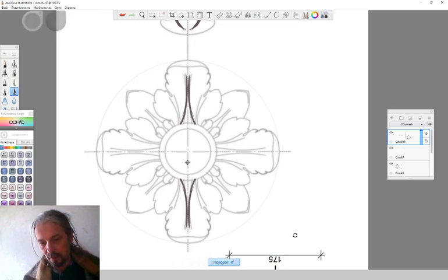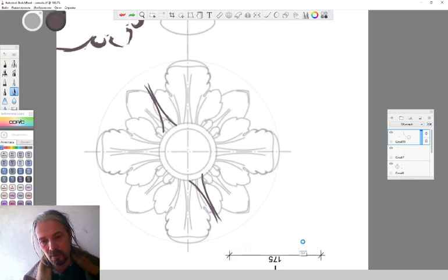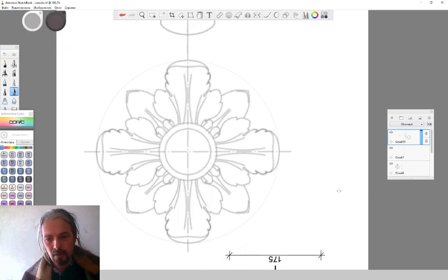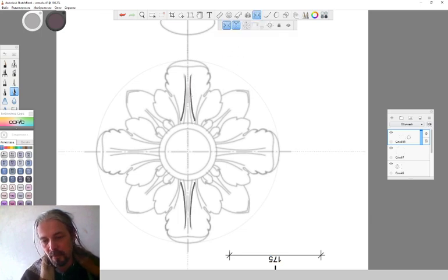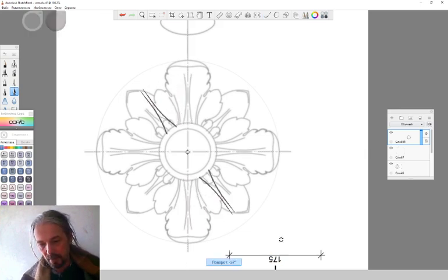The second reason: if you have the symmetry mode switched on, then you can rotate around the symmetry center in this program. So that's an additional advantage of drawing in this mode.